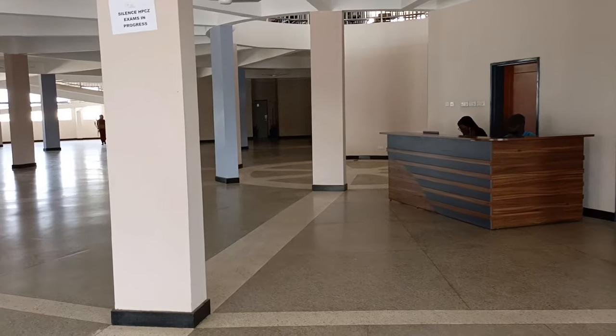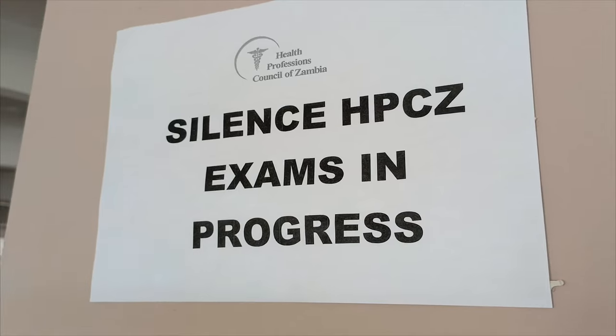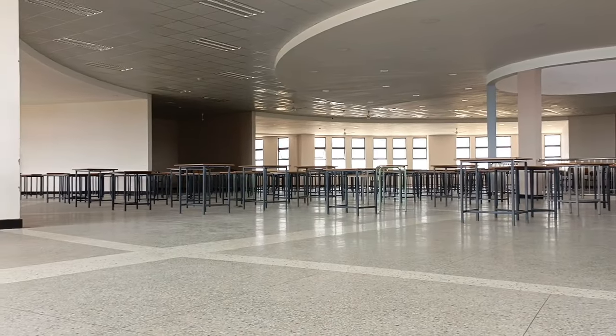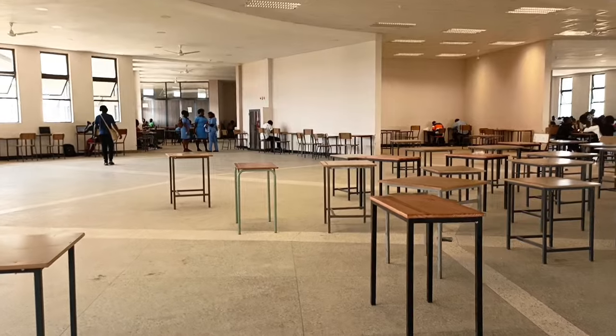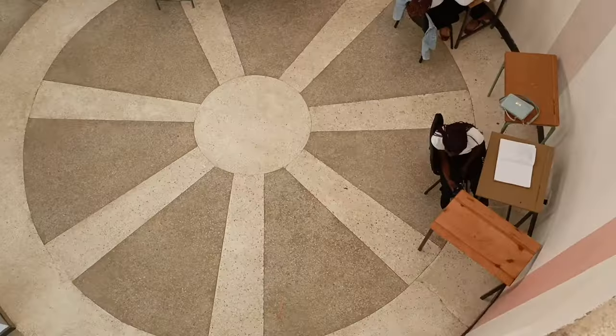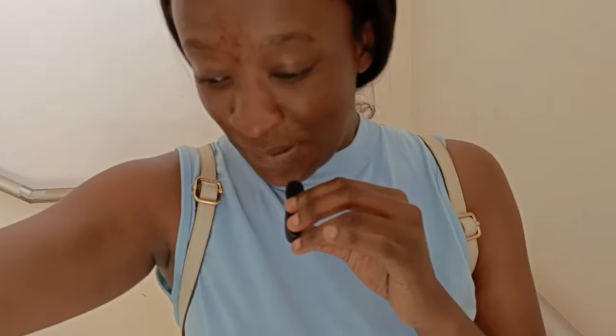One thing you notice about this place is that it is quite loud — there's no librarian to guide you, so you just have to use your own judgment about noise levels when studying. This is also a place where they write HPCZ exams — those are exams you take after completing your seven years of medical school. These exams allow you to practice in Zambia regardless of where you trained, whether Zambia, Russia, or China. The second floor is really the loudest, so I try to avoid it. It's quite spacious, but if you like to study privately, this isn't the place — group studies are great here, but solo private study, not so much.